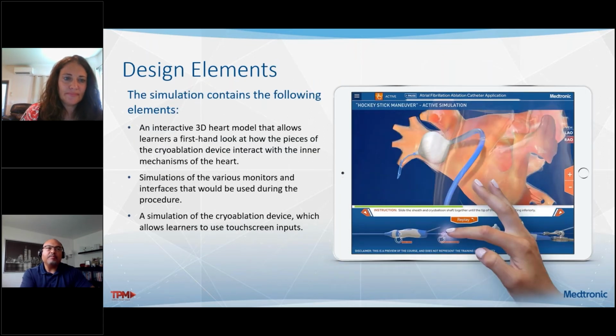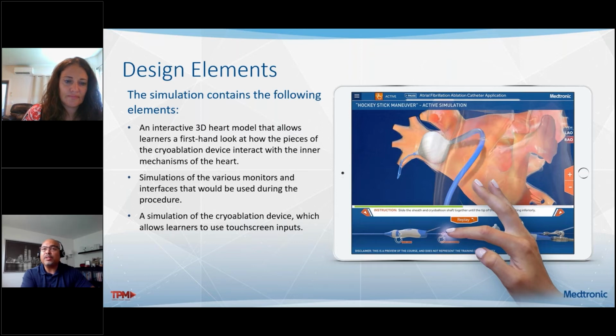So I think, as you saw through the quick video, the simulation elements, the 3D heart model, is really what allows people the opportunity to see how the equipment is positioned. In most situations, you don't have the luxury of seeing the physical equipment within the heart.